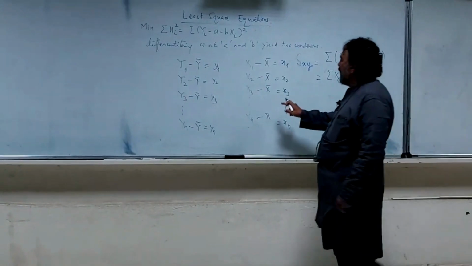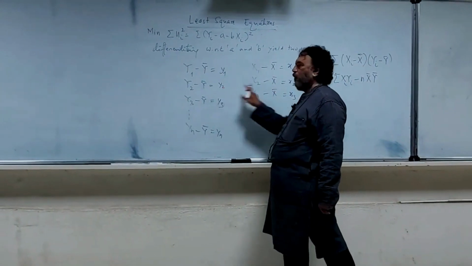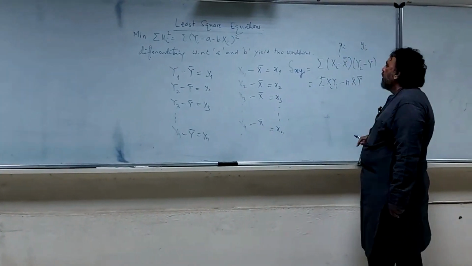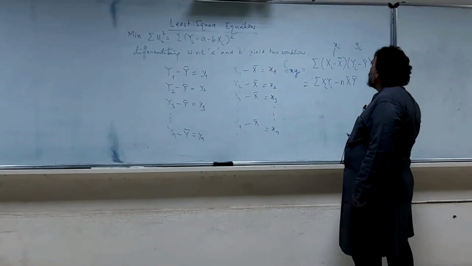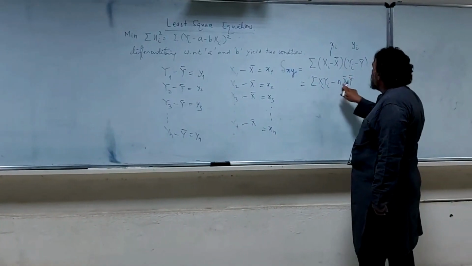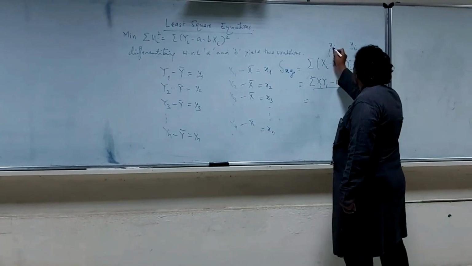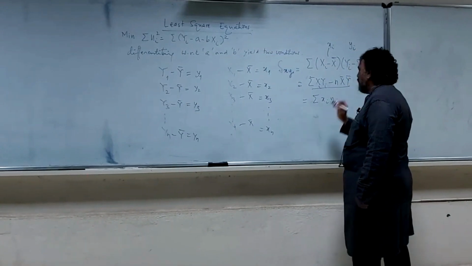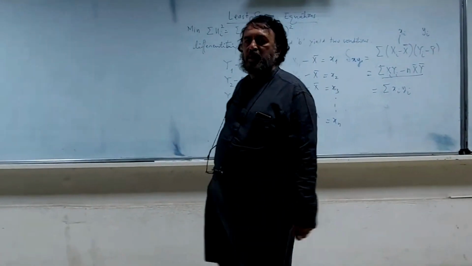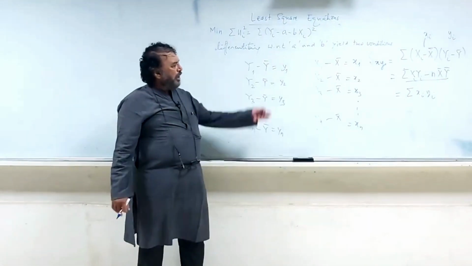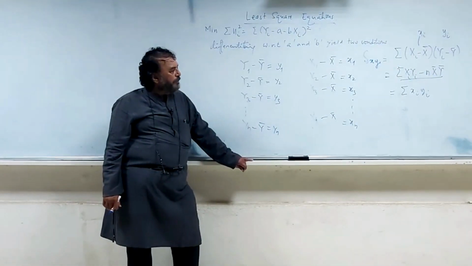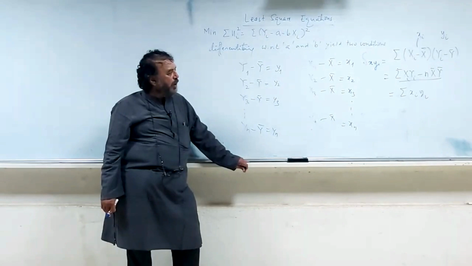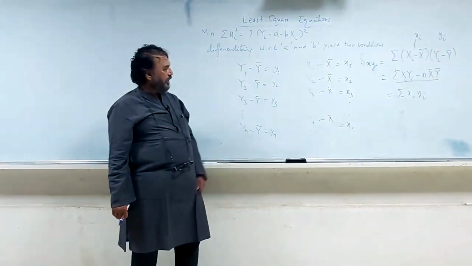Now let's write this in the deviation form, because as you can see, this is nothing but small xi and this is nothing but small yi. If we write them in original quantity levels, then we get an expression like this. But this whole thing can be substituted by simply a product of small xi yi, summation small xi yi. And this is in fact a much easier, better, more meaningful way to look at it. A, computationally it becomes a lot easier. B, we can now associate the meaning of the relationship between x and y by looking at these quantities.